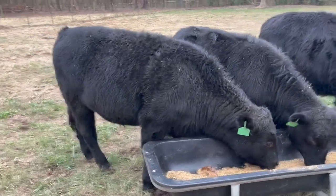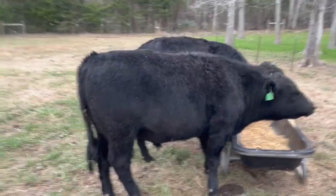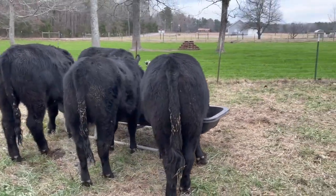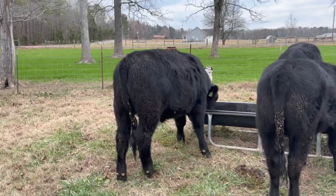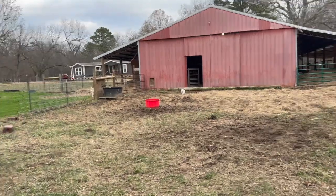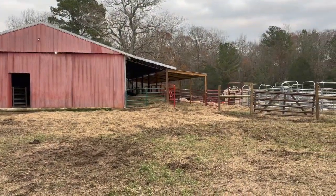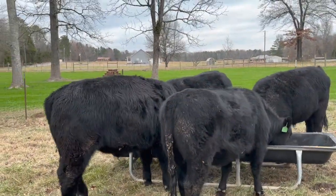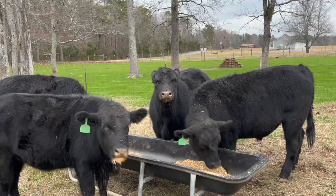They're growing pretty good. I'd like to see them fill out a little more on the back side. I think they will. Of course, we also have the 30% tubs there that we feed. And then, of course, all the hay they need. I'm waiting for the day they get too big to go between the bars and I don't have to go in there and run one of them out of the hay every time.